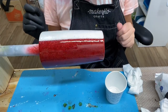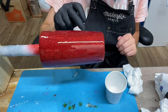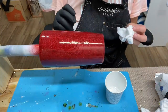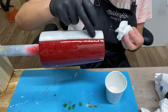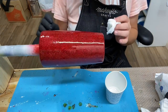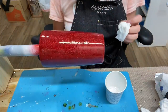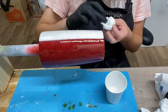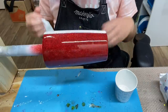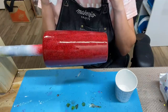My tumbler is completely covered with epoxy. There are some red pieces of glitter on the white section, so I'm just going to take my gloved finger and pick them up. All you need to do is just poke at the glitter and it comes right up. You don't have to do this if it doesn't bother you — do whatever you feel comfortable with. But I'm just going to clean it up a little bit and get those little stragglers from that white area. You must do this before your epoxy is dry, because the epoxy is going to lock in that glitter and keep those red pieces on the tumbler.